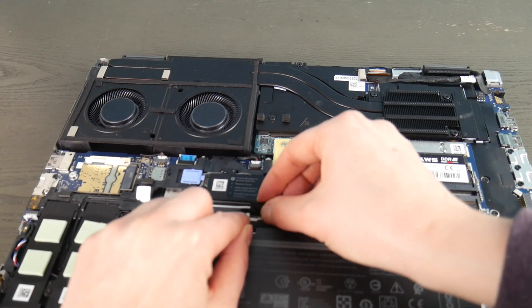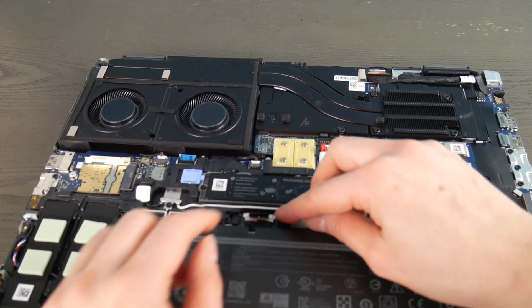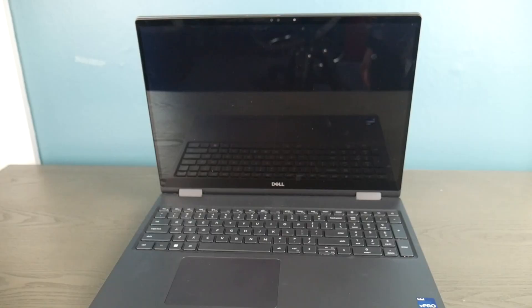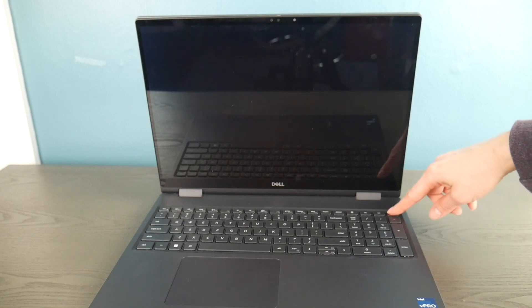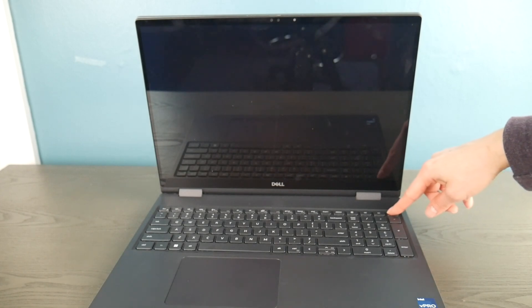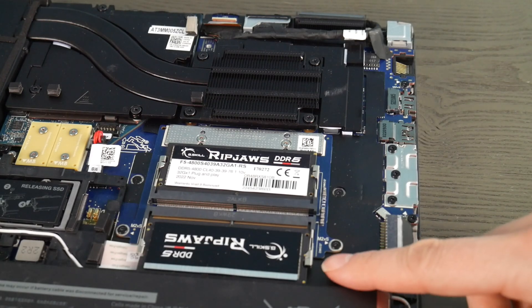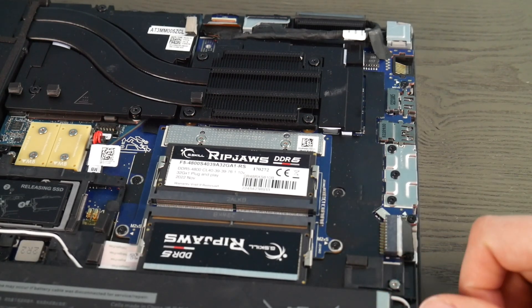Then I'm going to go ahead and plug the battery back in. This was my first step in the troubleshooting process — go ahead and try the power button again. Unfortunately, this simple fix that actually works many times did not resolve this particular case, so moving on to troubleshooting step number two.